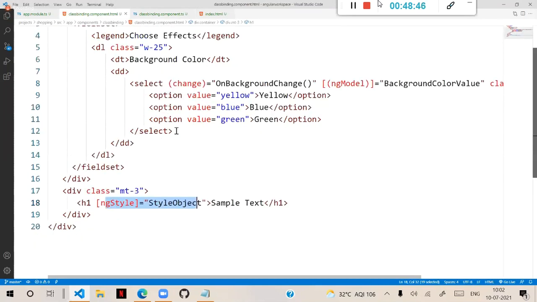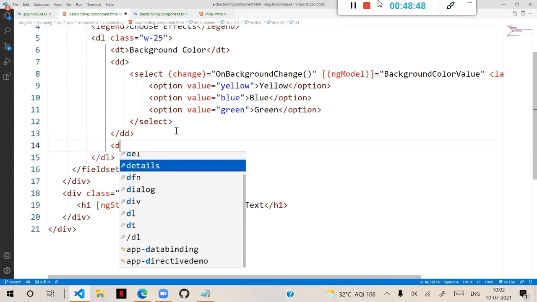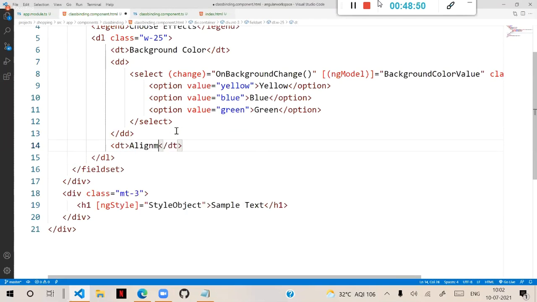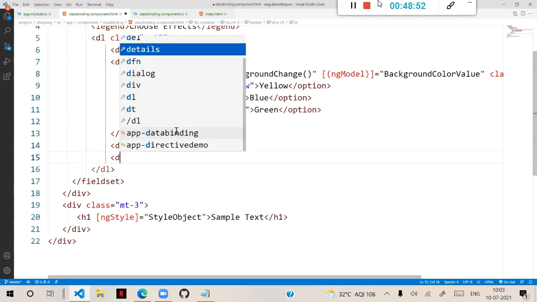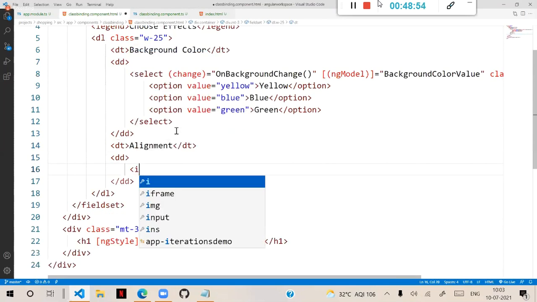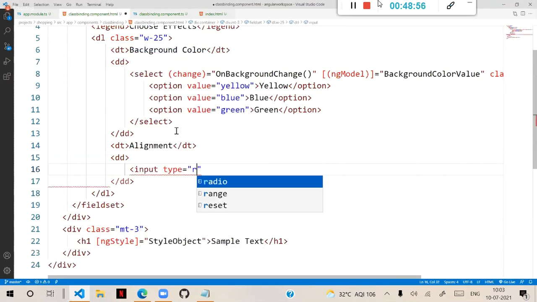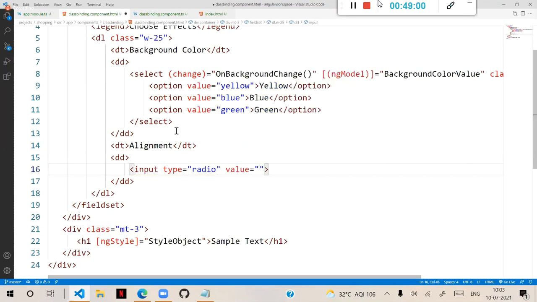For example, here is the alignment and the data definition. We have input type equal to radio, and the value for this radio is left, and the text is left. And the name is align, the same as I'm configuring here.